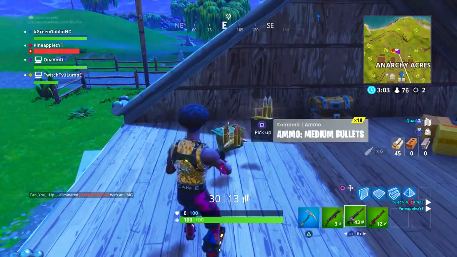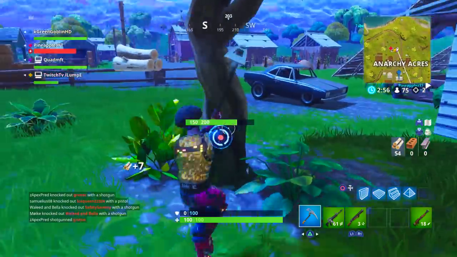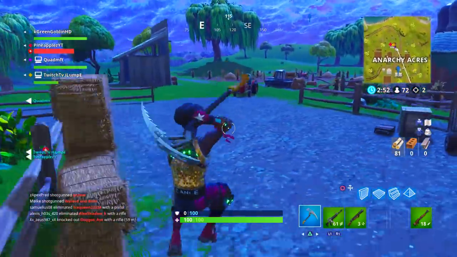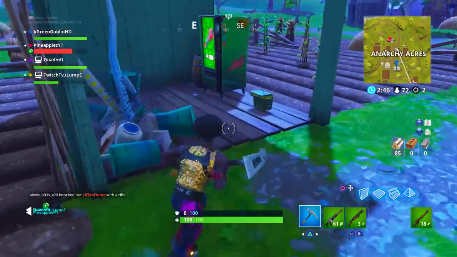Next challenge is to get 3 suppressed weapon eliminations. The easiest way to do this most likely is to use either the suppressed SMG, as far as like downing an enemy and then finishing them off with that, or to use yourself the silenced pistol, which can be very good as well. If you find yourself a gold or a purple silenced pistol early game, you can get the kills with that.